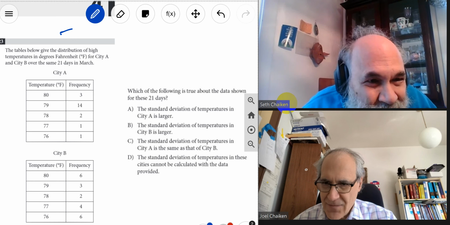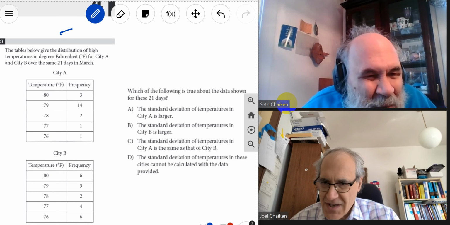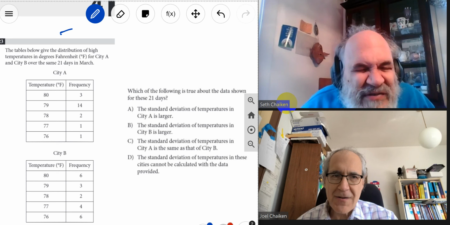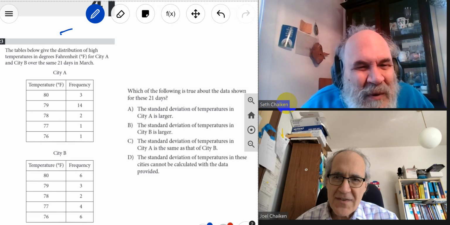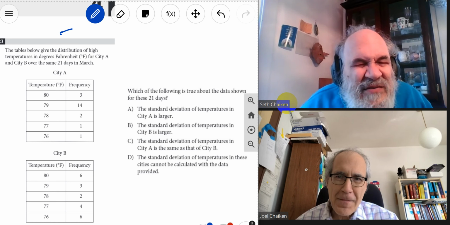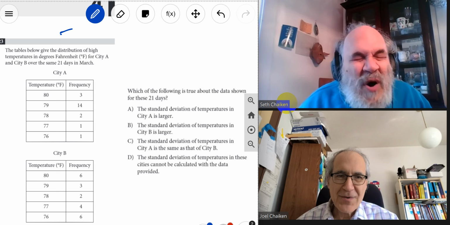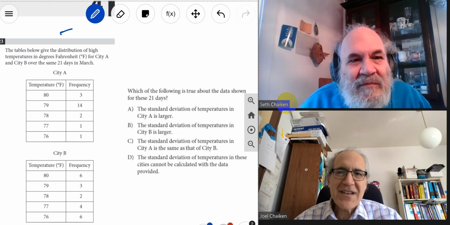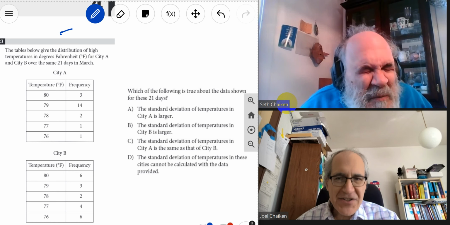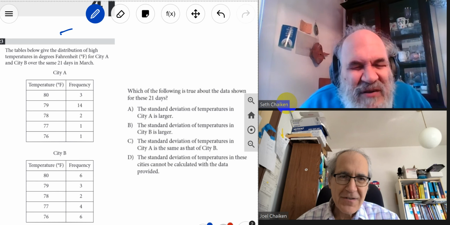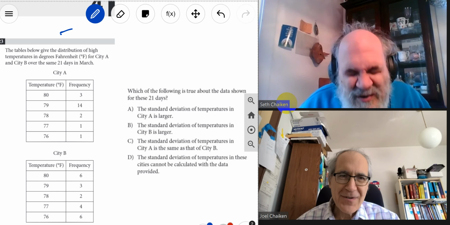Okay, fine. So there are a few days that are 80 degrees, and most of the days were wow, must have been a warm city. What's the head of the first column? City A. What is the head? Oh, temperature. There are two tables, two columns each. The top table is for city A, bottom for city B. What is the leftmost column for in each table? The temperature. What is the rightmost column? How many times that temperature occurred in 21 days in March. What is that called? Called the frequency. Good.